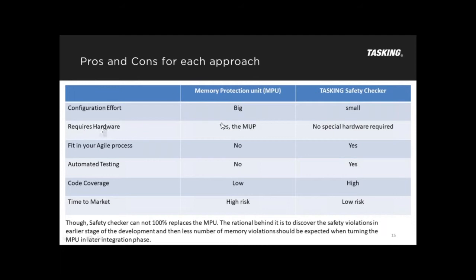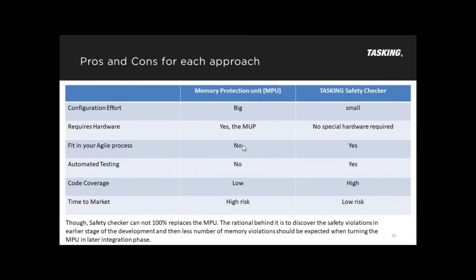So basically, you definitely need the MPU inside your microcontroller in order to use this solution. So it's really a hardware-dependent solution, but the safety checker doesn't need any kind of hardware in order to run it for the whole software stack that you have. And if you think from the process point of view, it fits as well for the safety checker. It fits into your agile methodology because you could run it for a part of your software, for your whole software, whatever you like.